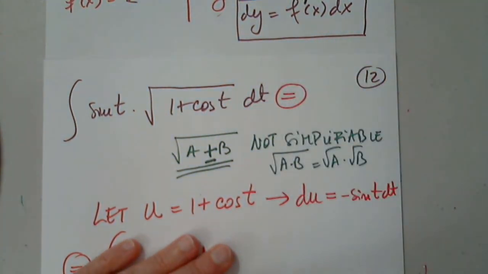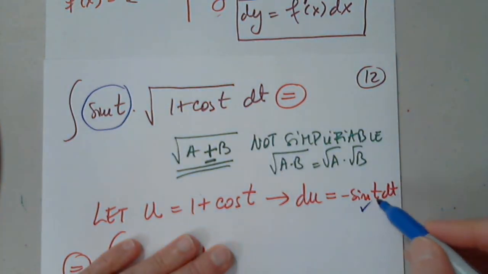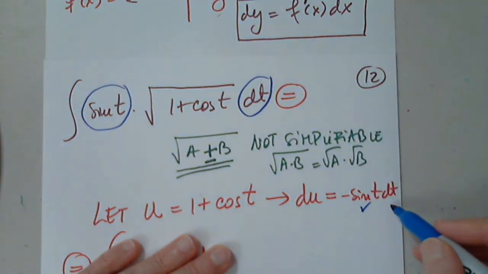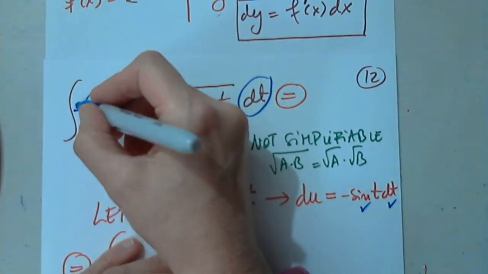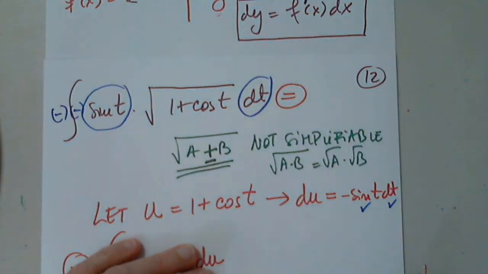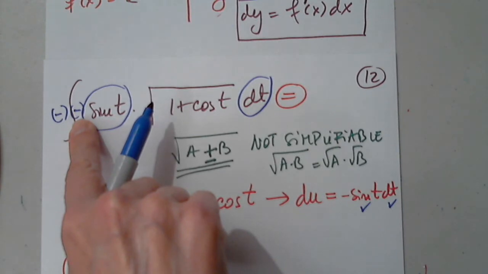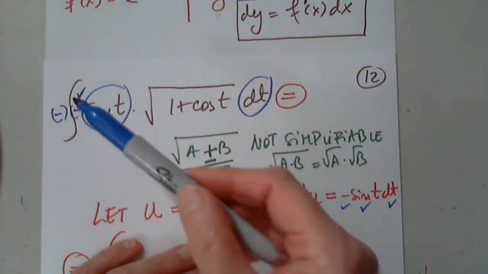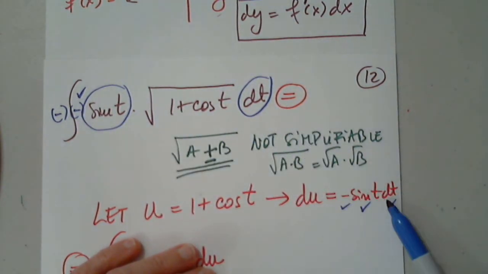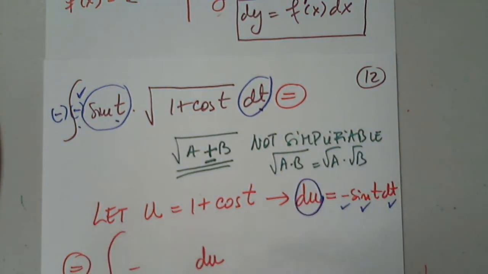Negative. Okay, I'm sorry. So indeed, negative sine t dt. So let's see what we have. We go back. I have this piece. I have this piece, but I don't have the negative. What do I do? Nothing. Multiply by negative twice. This is still 1. But now I have all 3 pieces. I have the negative 1, I have the sine t, and I have dt. So this and this and this will form the du, which is here already.